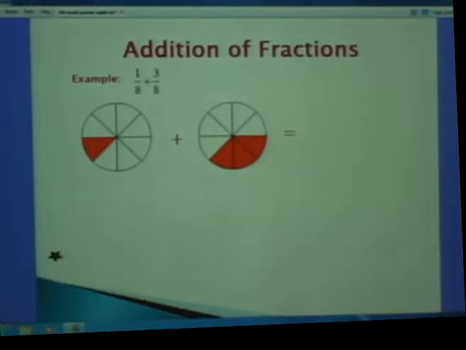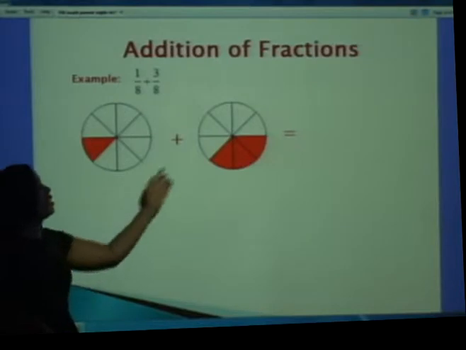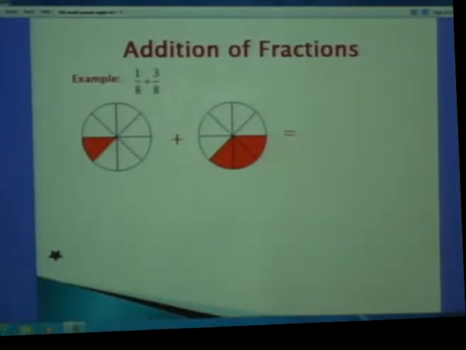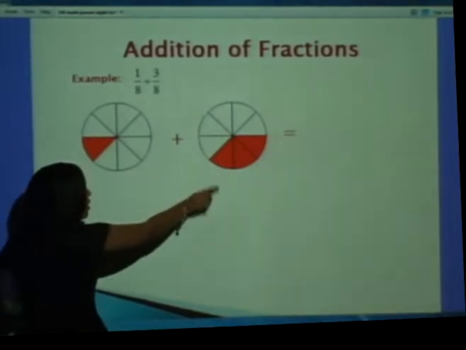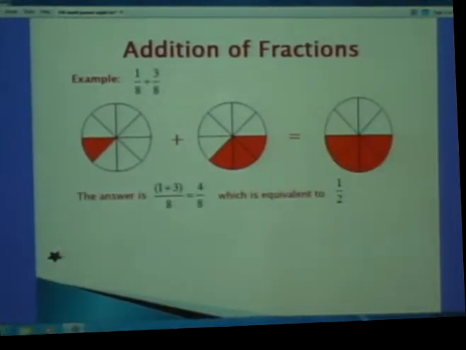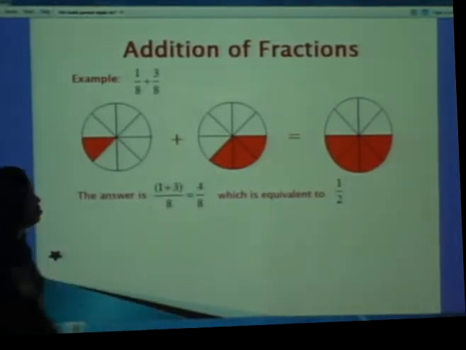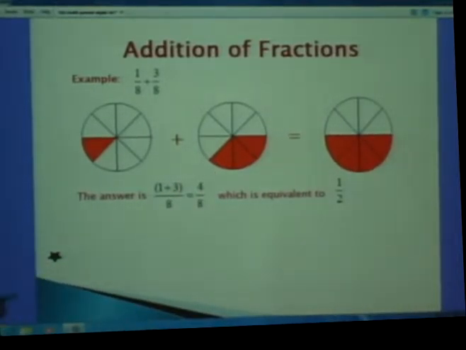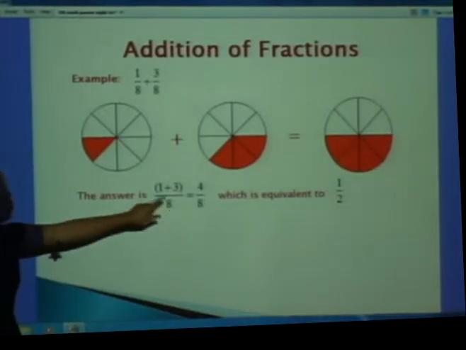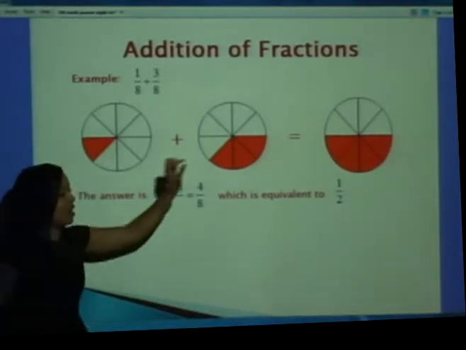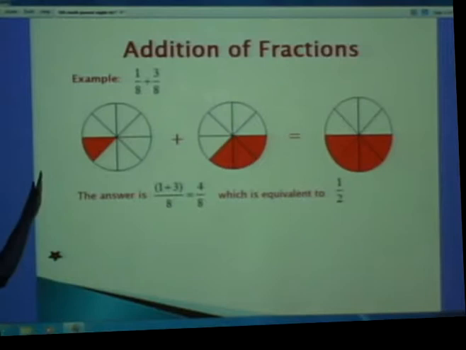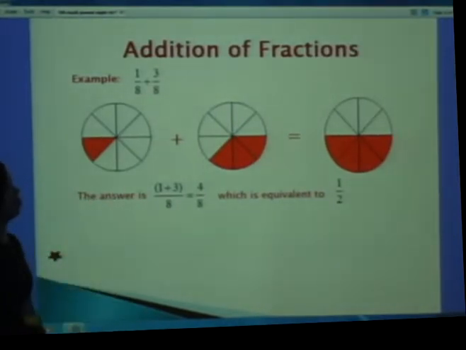So an example, and it's already in like terms because this circle's divided into 8 pieces, this circle's divided into 8 pieces. So now I can combine this 1/8 with these 3/8, and that's going to give me 4/8. And 4/8 is equivalent to 1/2, because you see that half the circle is shaded. And the 8s never changed. It's just like saying 1 cat plus 3 cats is 4 cats. That never changed. We just worked with those numerators. 1 plus 3 is 4.